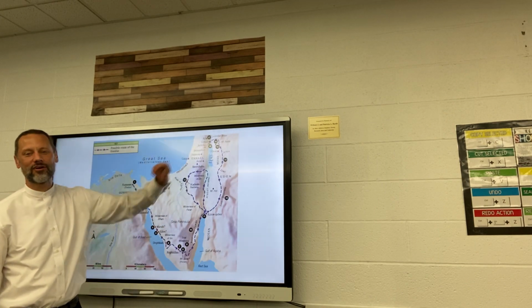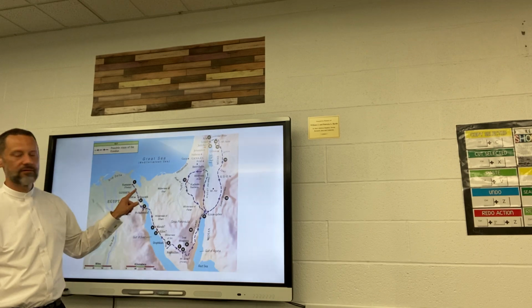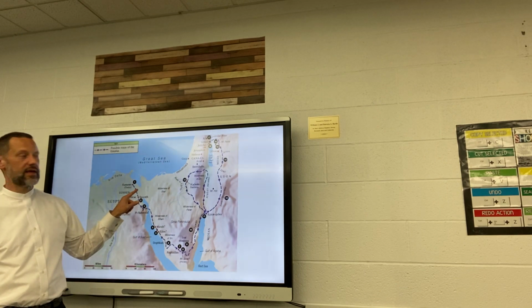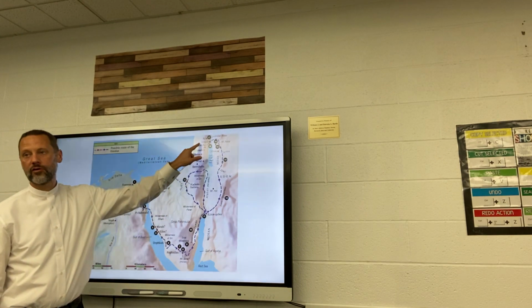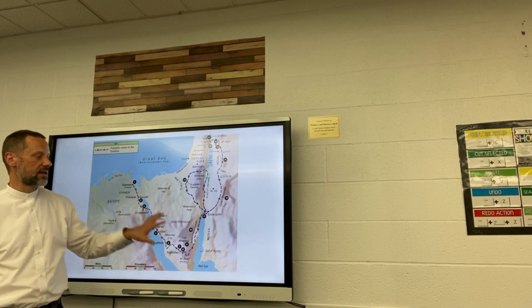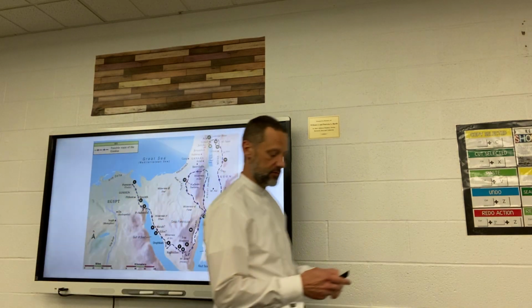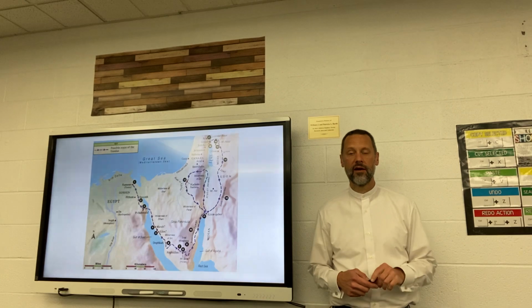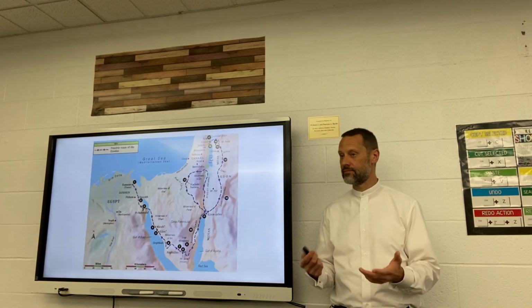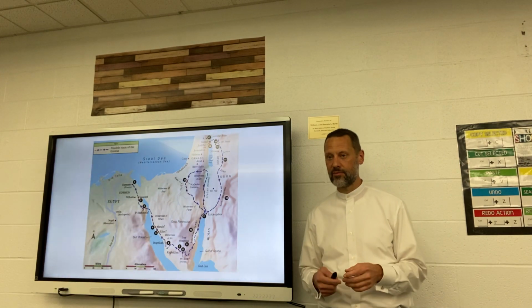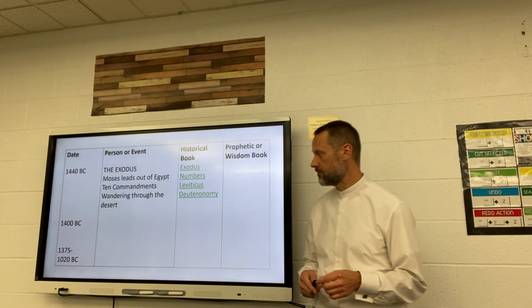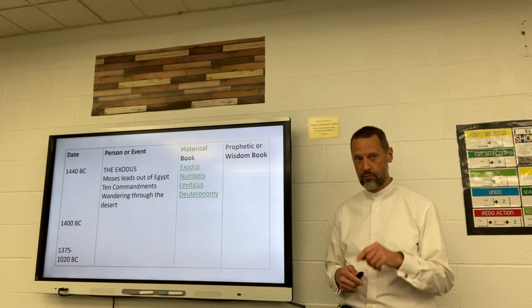So the city of Jericho, that's actually where they crossed over. The normal route to take would be to just follow along the coastal road. But what ended up happening was quite different. It was a much different path. It shouldn't have taken 40 years, but the Lord caused them to wander in the desert because of their doubt. So let's now fill in what happens 40 years later.